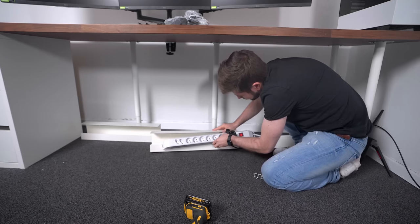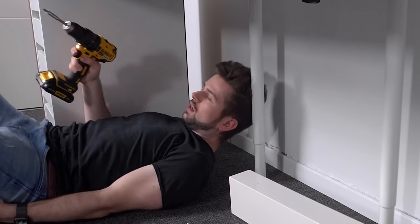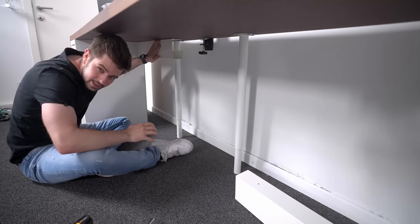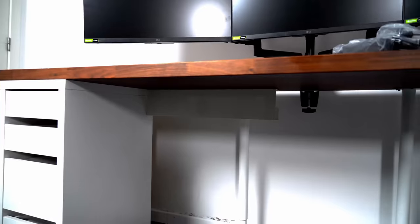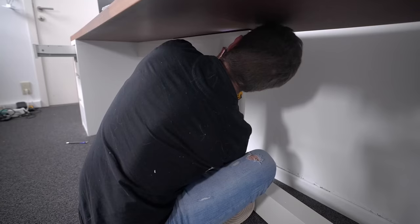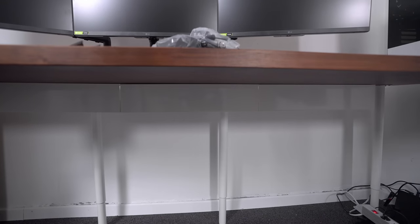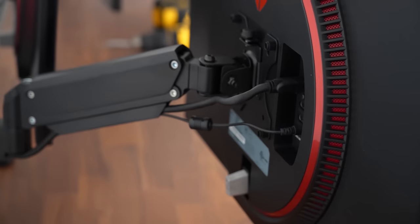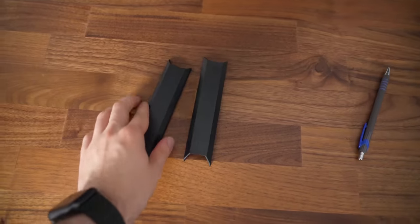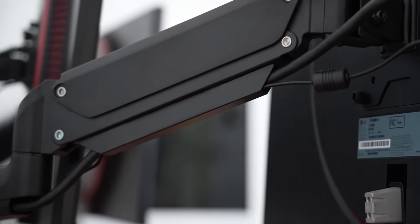There's a lot of stuff that fits in between. I think we're going to be able to pretty much cover the whole area. They also have room for a power strip, which is obviously extremely useful. Now, to say connecting these was kind of a hassle would be the understatement of the year. However, it's going to be absolutely perfect — all the way to the right. It is finally complete. This took me 44 minutes, but it looks amazing and it's going to hide all cables. The cable management for this monitor is absolutely amazing. The monitor arm comes with these caps and you route the cables through the bottom of the arm, then put the cap on — it looks really, really clean.